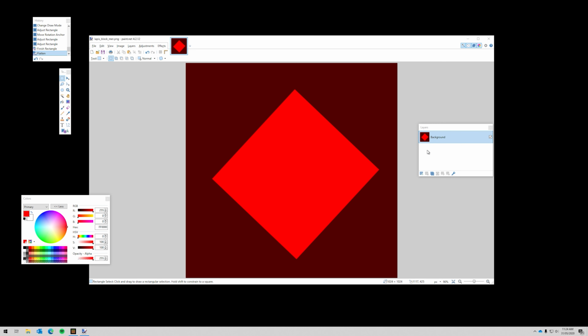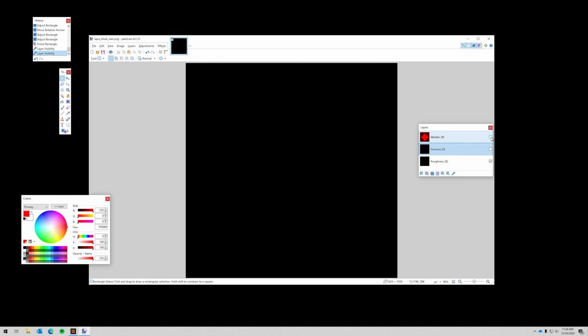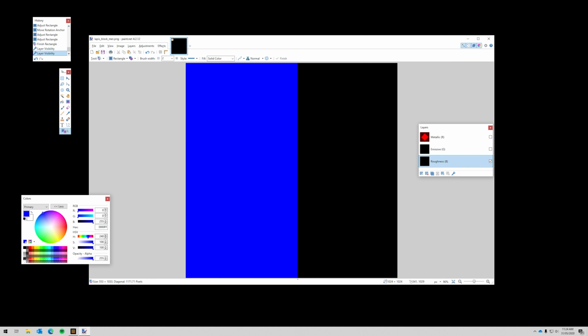Okay, so let's have a bit of a play with the roughness layer. Again, undo the changes for the flattening, working only in the blue, and some roughness patches.